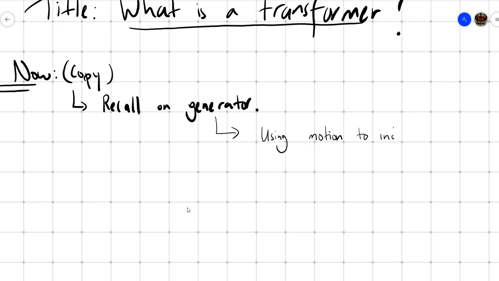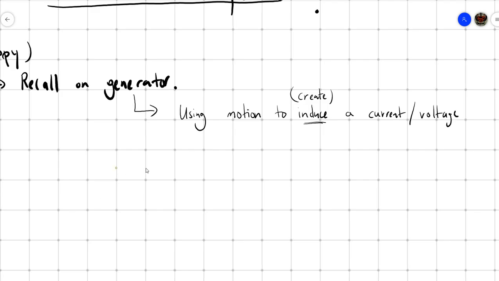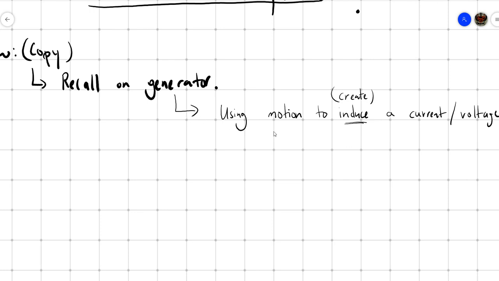So in this case I will say to induce. The word induce here means we are going to create a current/voltage. So this is what the generator does: using motion to induce, to create a current and a voltage.